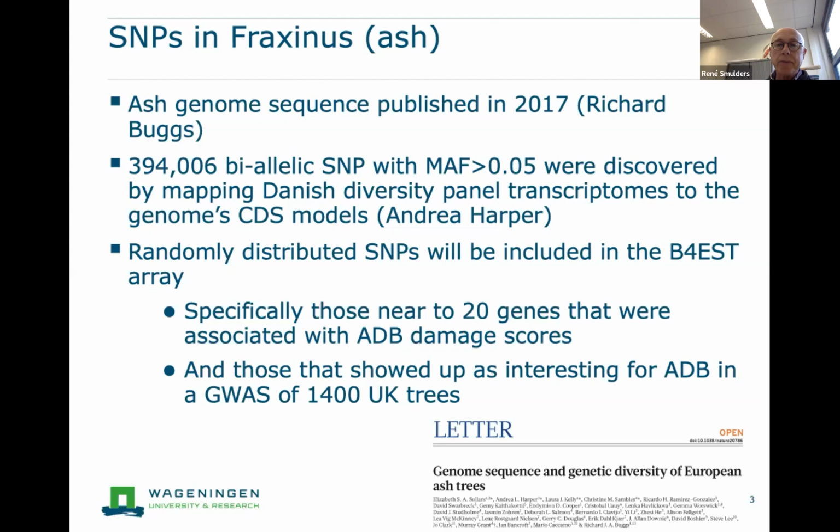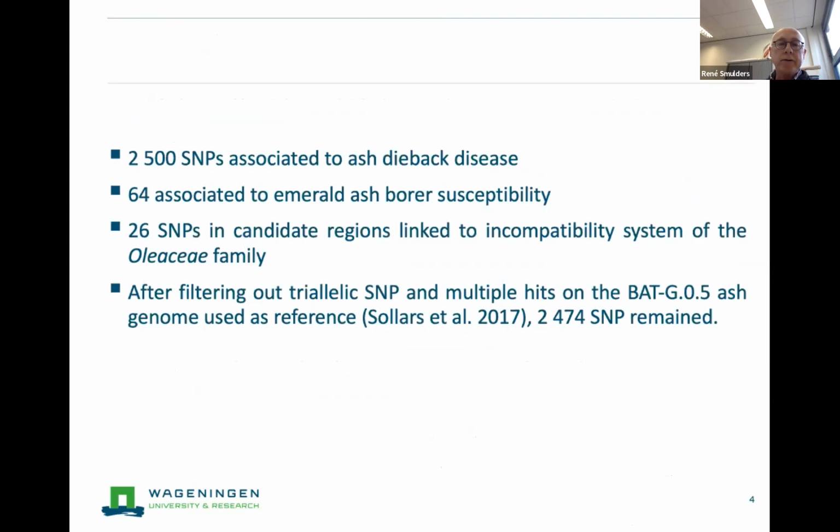So we selected a large set of potential SNPs, and then next to a random selection of these SNPs across the genome, we also focused on SNPs near interesting genes that might be associated with ash dieback disease and a few other traits. That sort of settled down in 2,500 SNPs associated with ash dieback disease, a few with emerald ash borer susceptibility, and a few SNPs in candidate regions linked to incompatibility.